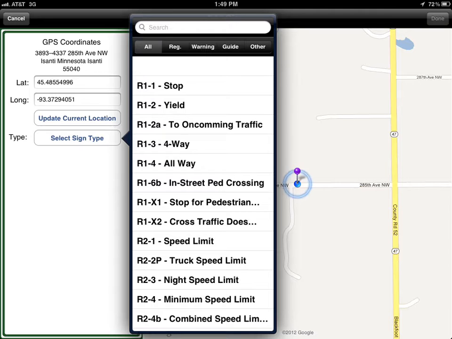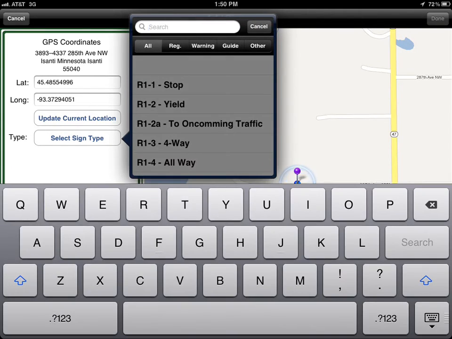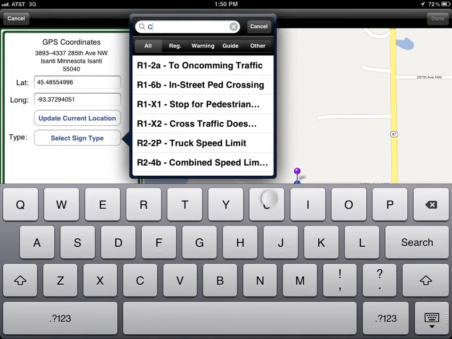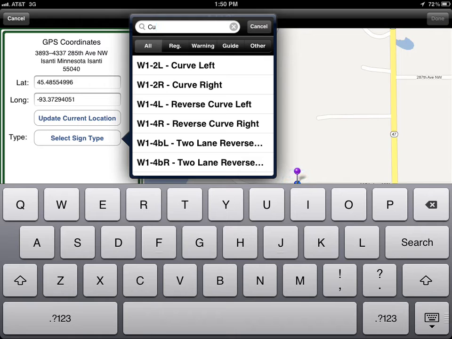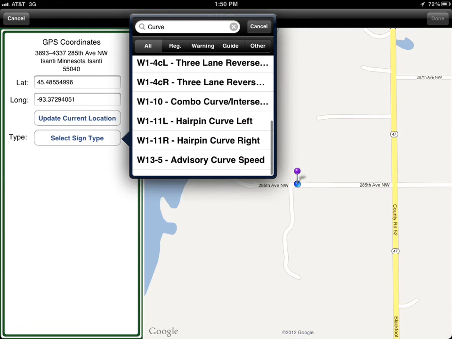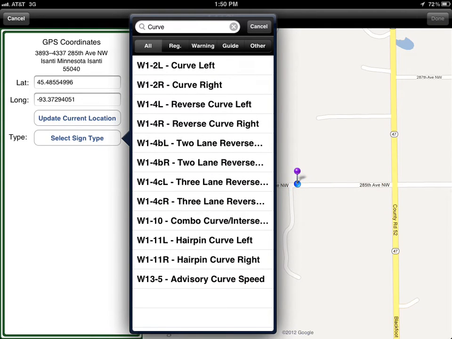So I don't know what that number is, the MUTCD code number, so I'm just going to put in curve. And I get all the signs that have curves, and what I'm looking for is the reverse curve.